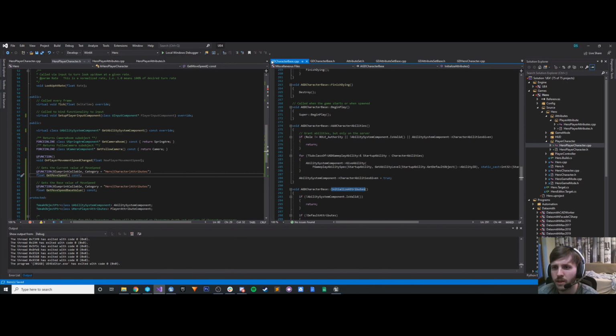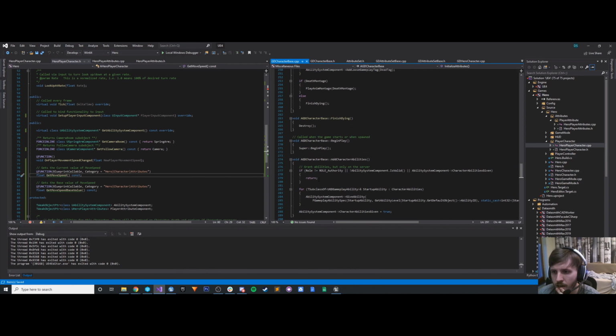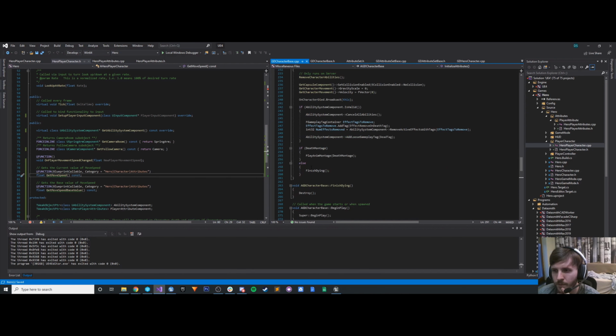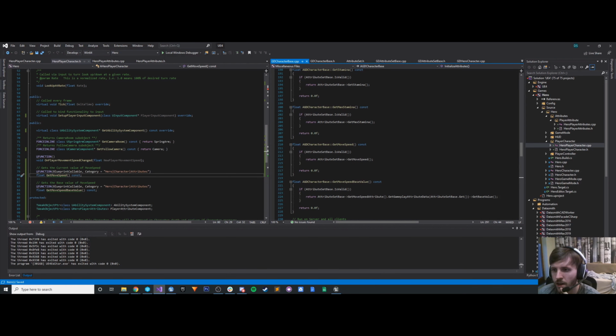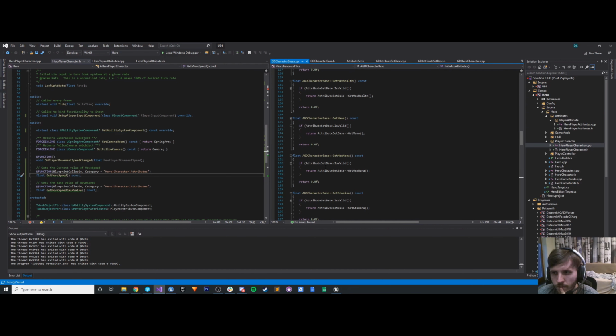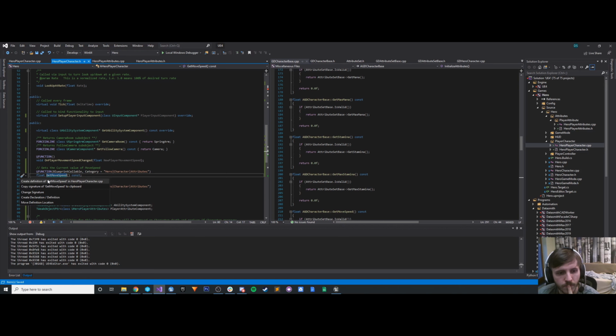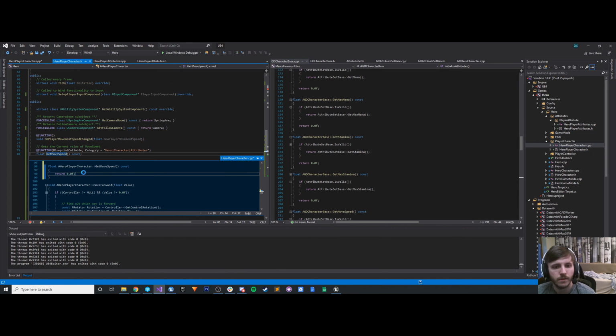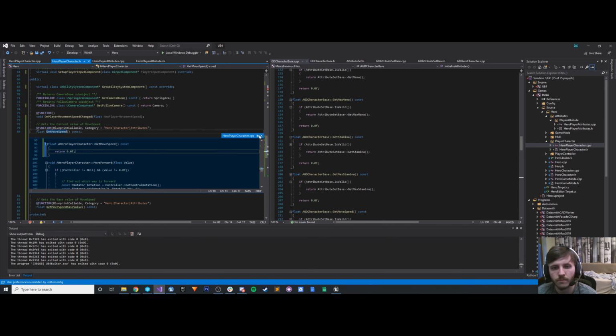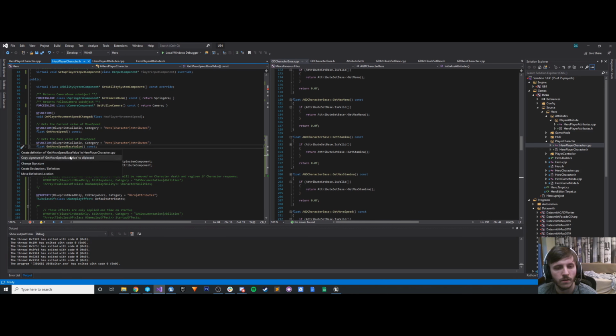Is it on the character base that they're overriding anything? No, it's dying. Okay, let's implement the functions here. That's fine for now as well.